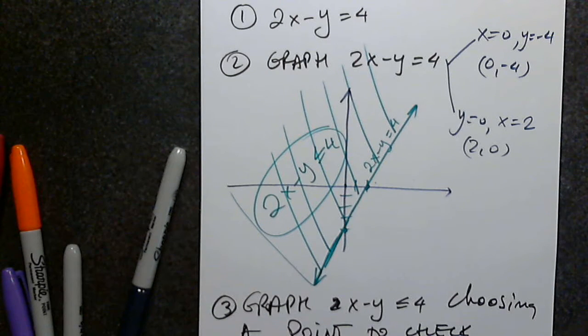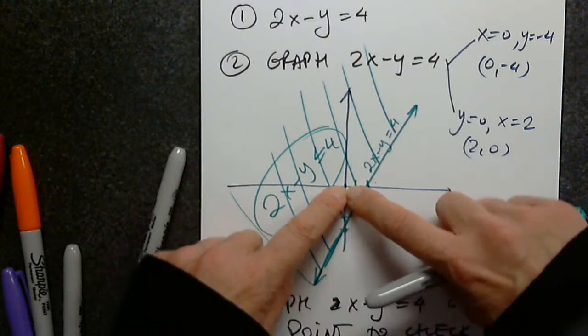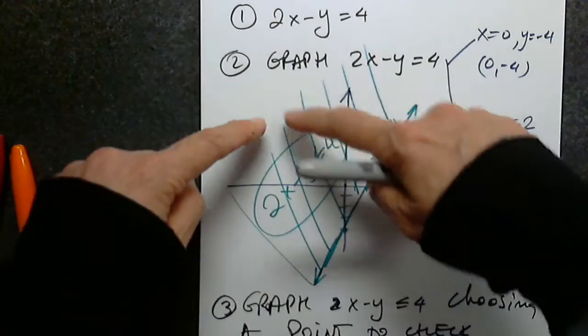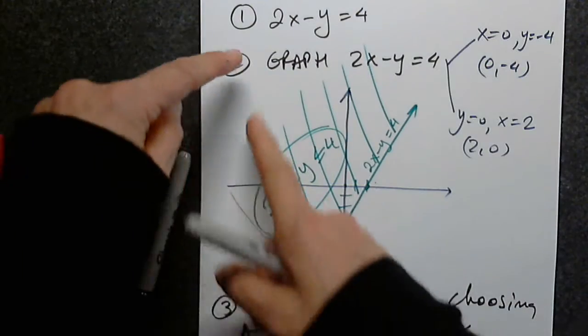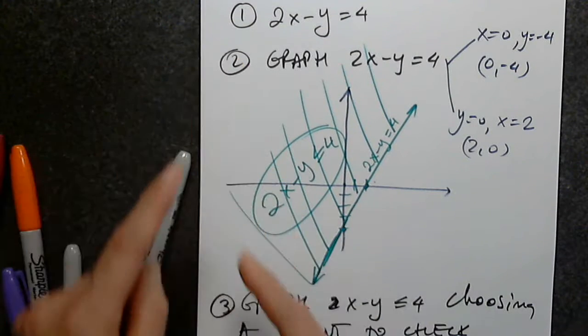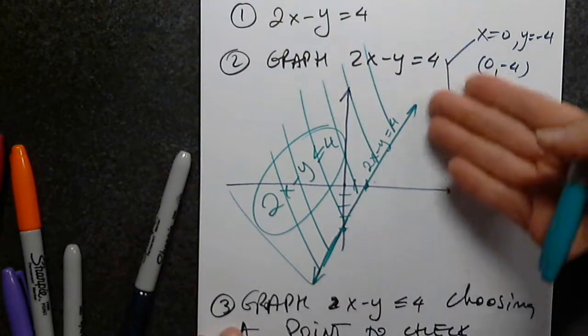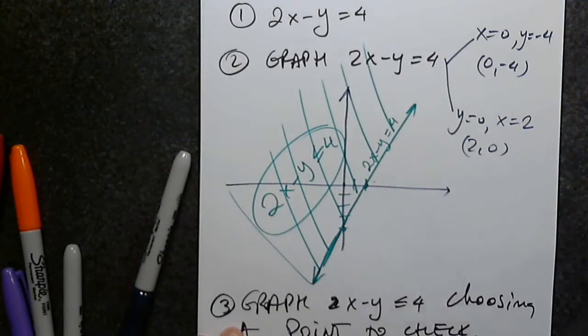Can I name them? No. I can give you a couple. I can say 0, 0. I can say 0, 2. I can say negative 10, 0. I can say negative 10, 10. I can say negative 12, negative 12. But I cannot give them all to you. There is no way. So the only way I can present the solution is by graphing it.